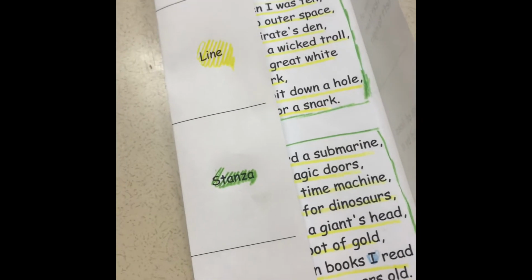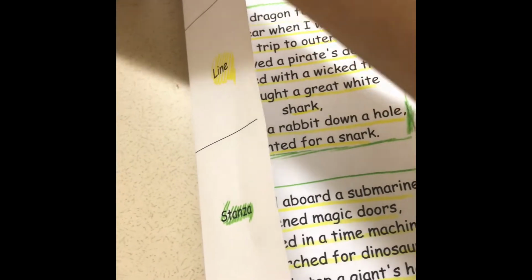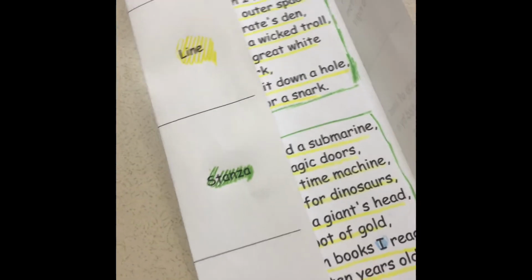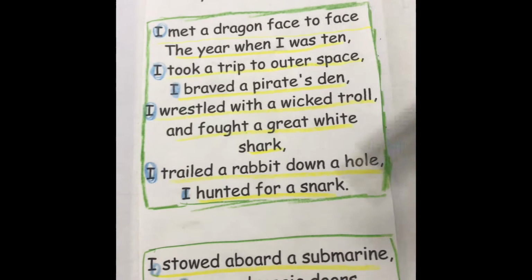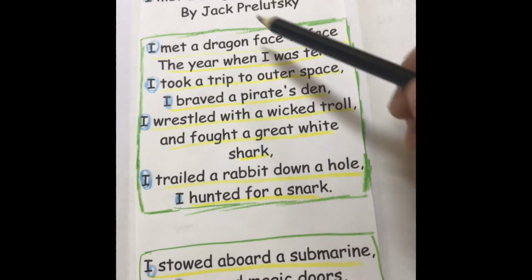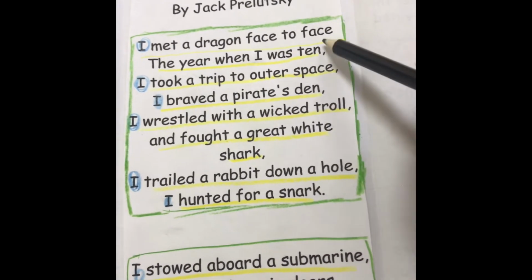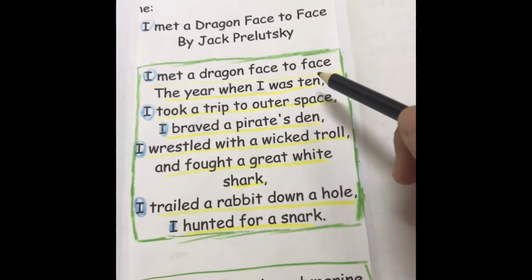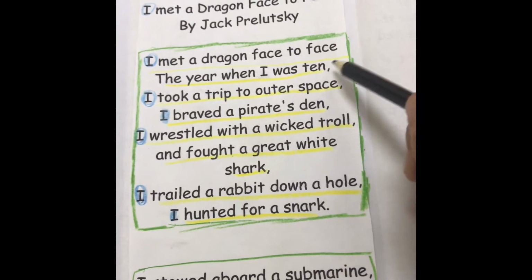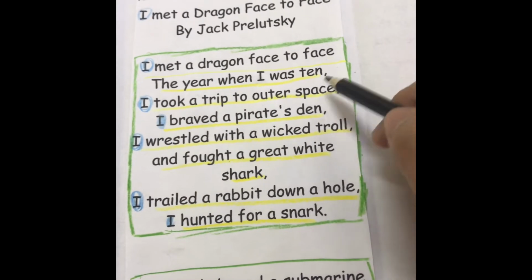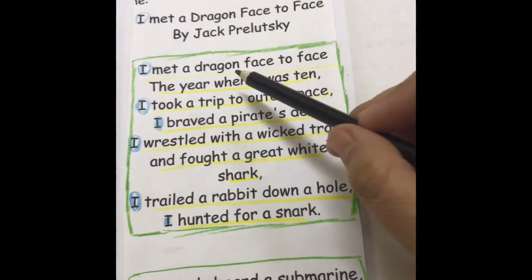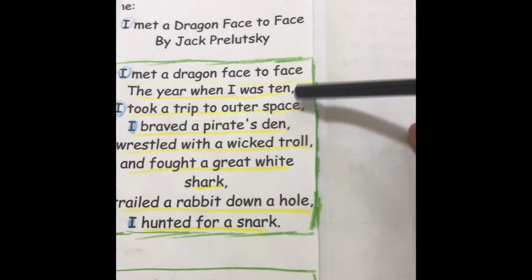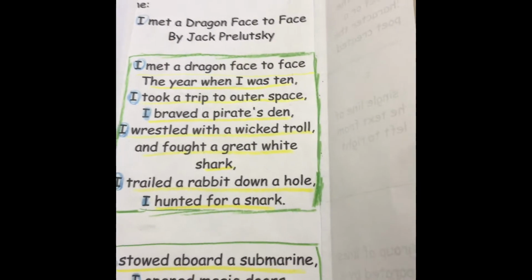And then we can grab a different color, and we're going to find the rhyme scheme. All right, and now we're going to find the pattern. So I have a different color. And usually in a poem, we're gonna have rhyming words. Not all poems rhyme, but most of them, especially the ones meant for students or younger people, do rhyme. And usually where we find that rhyme is at the end, okay? So that usually tells us what line rhymes with what line.